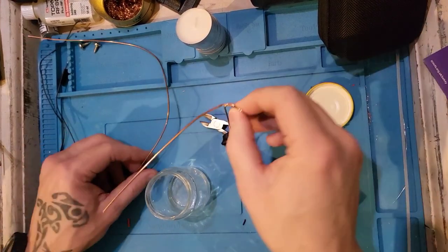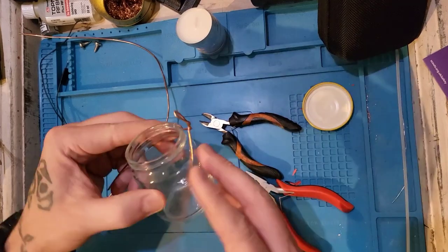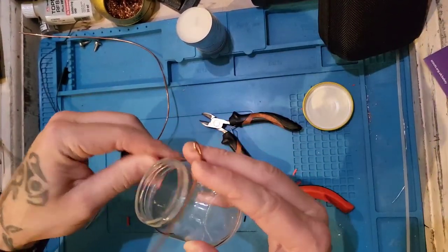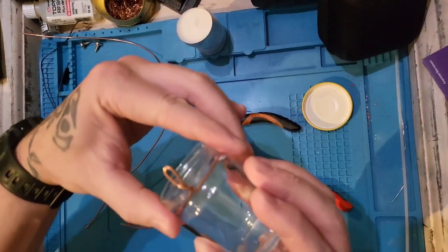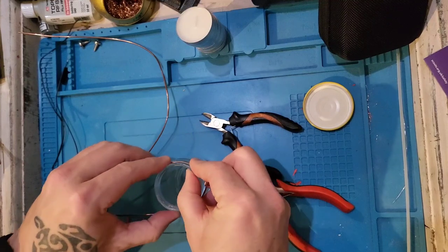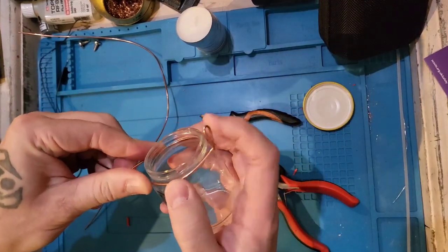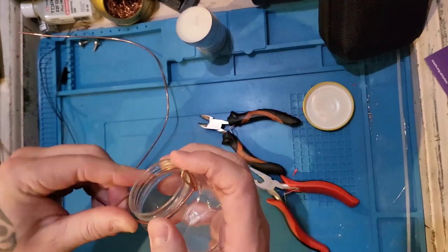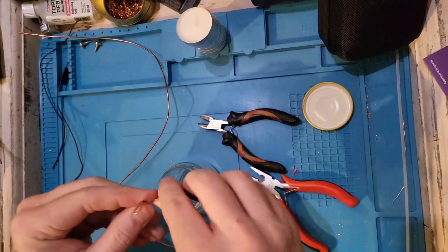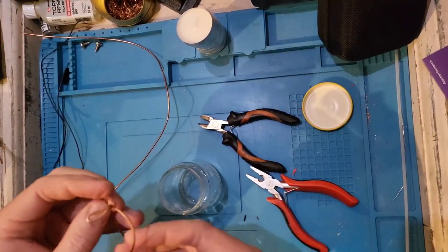Right, so basically what I've done, just measured up a rough length against the jar. You can see there. Bending it back on itself and just twist one little loop there. You see that? What I'm trying to do is get a rough shape underneath the rim there, because ideally I want to try and use the lid, but obviously I've never made one of these, so I don't know what it'll be like. Be great for all your vintage campers.